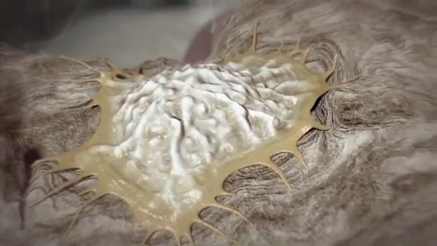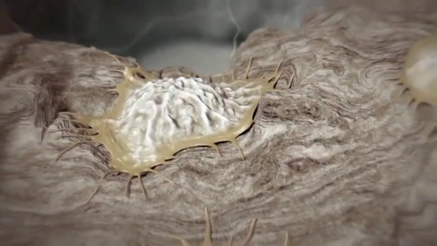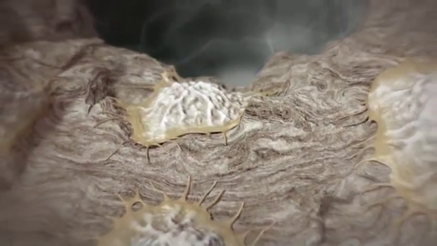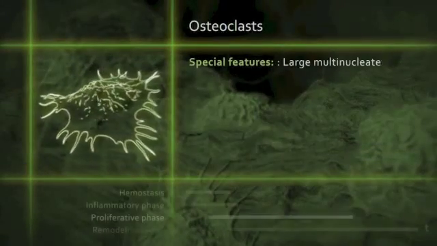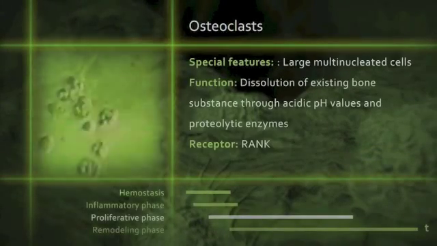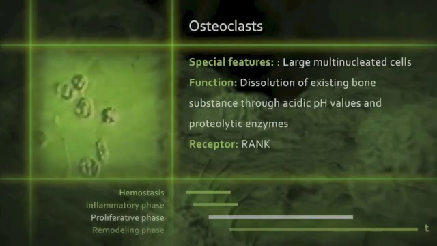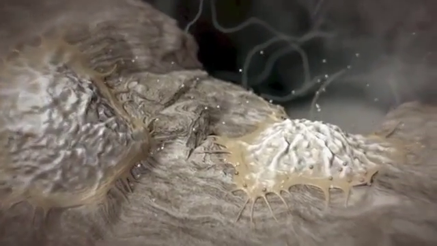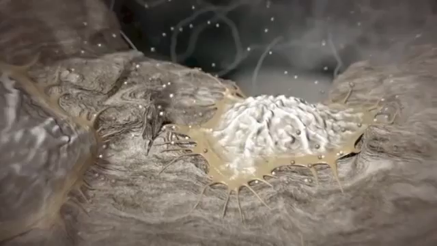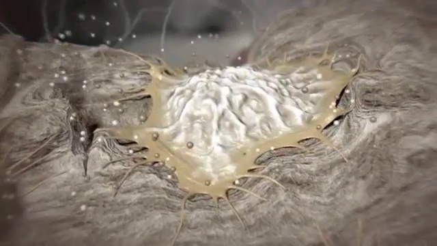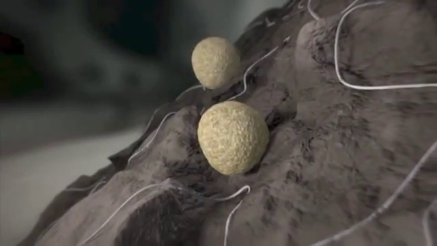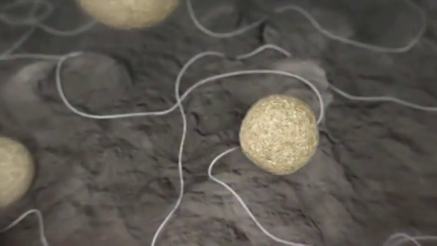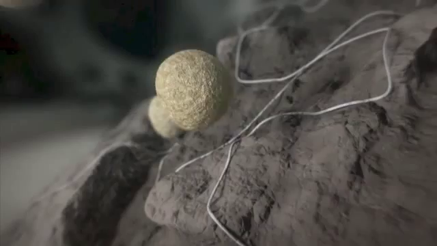Starting around day 7, activated osteoclasts attach themselves to the fracture edges of the residual bone, resorbing it and creating space for bone healing. However, this will initially reduce the primary stability of the implant. The osteoclasts dissolve the bone using hydrochloric acid and proteases, releasing BMP, TGF-beta and PDGF from the bone matrix, which in turn initiate the formation of new bone. Perivascular cells not only create new blood vessels; they also migrate toward existing trabeculae and to the implant surface, where they differentiate into new osteoblasts under the influence of BMPs from the dissolved bone.